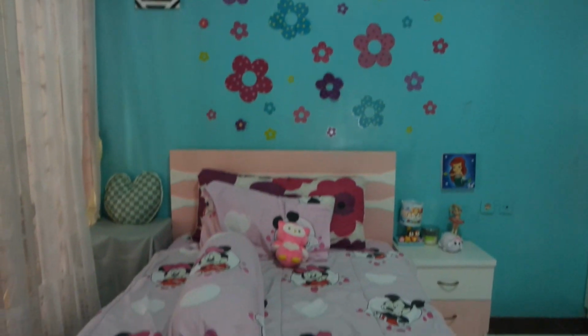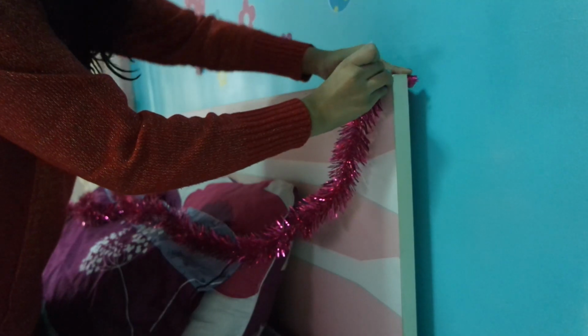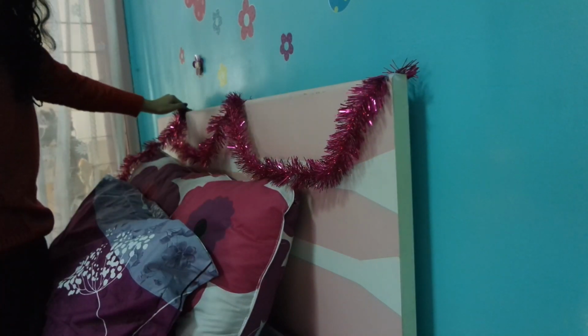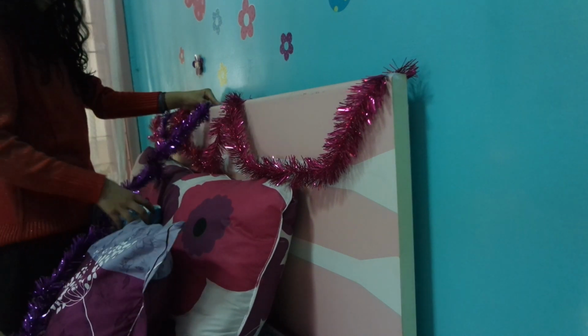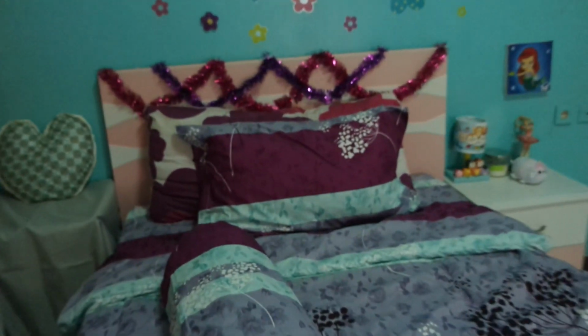So the first thing I would recommend you guys is to change your bed sheet or your bed cover and have a color scheme. My color scheme is gonna be purple and blue and pink. So now I'm just gonna be grabbing this tinsel, I think that's what it's called, or pipe cleaner, I have no idea, and some tape, and I'm gonna be taping that on my headboard in this really cute design, I would say. It will really just spice up your room and make it way more festive than before.